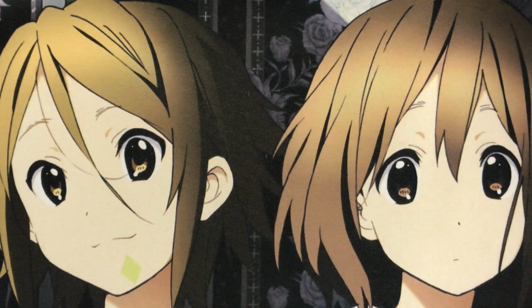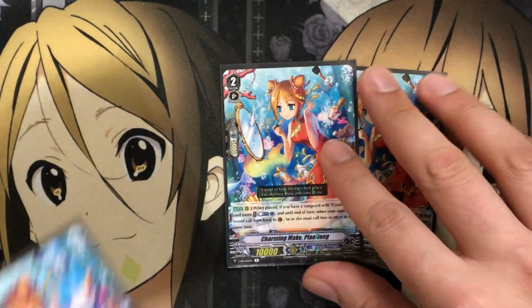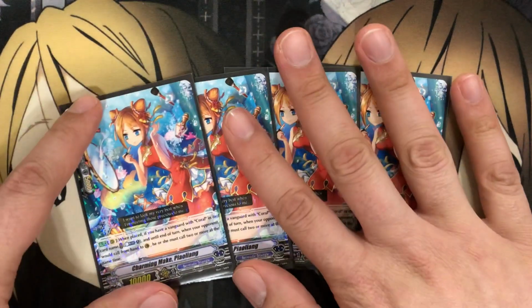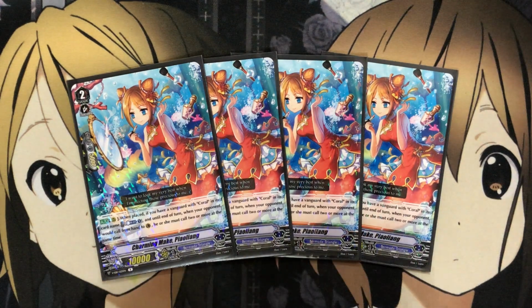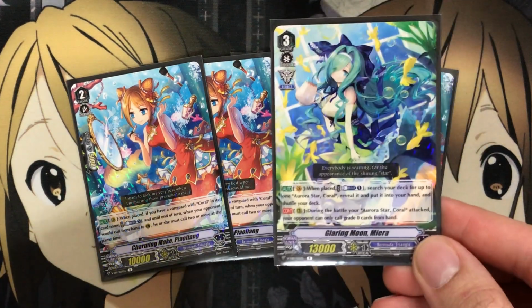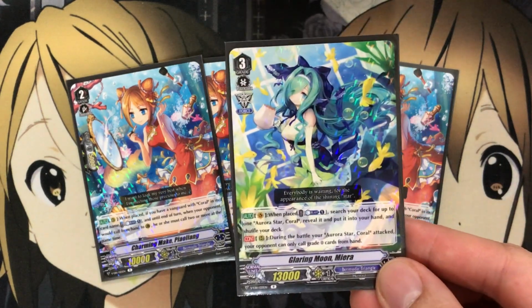And also, for more backup with some more of the guard restriction, I run 4 Charming Make Piaolang with this one on rear. When placed, if you have a Vanguard with Coral in its card name, counterblast 1 until the end of turn when your opponent would call a card from hand to guard. He or she must call 2 or more at the same time. So with our backup being Glaring Moon Miera, with it meaning during your battle with Aurora Star Coral attack, your opponent can only call grade 0s from hand.